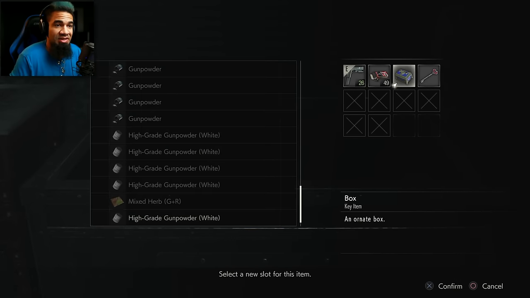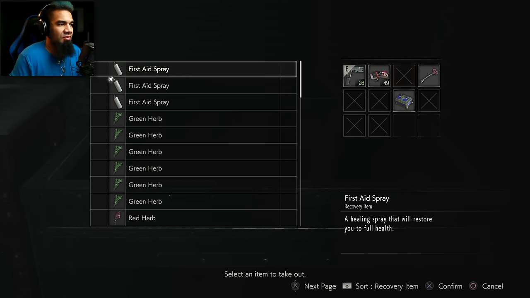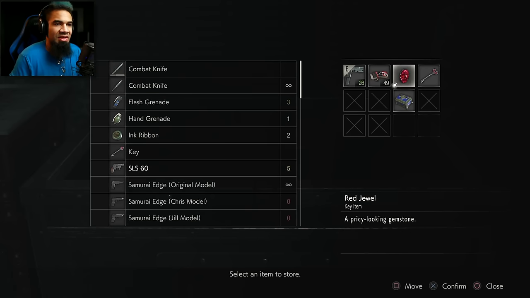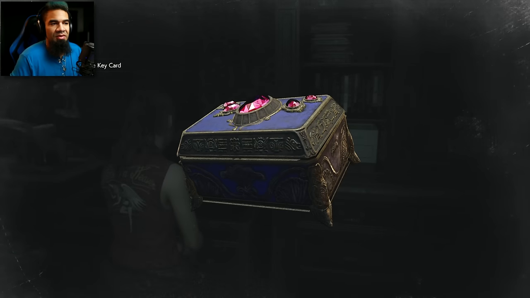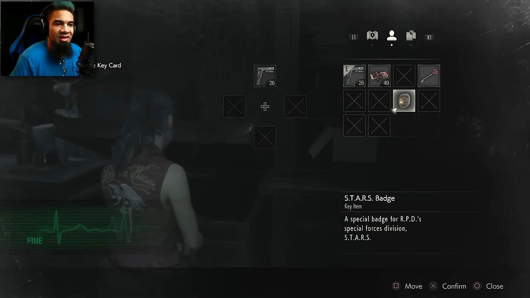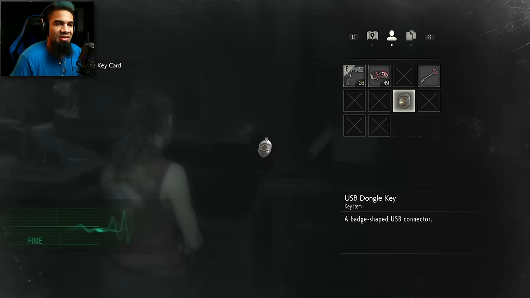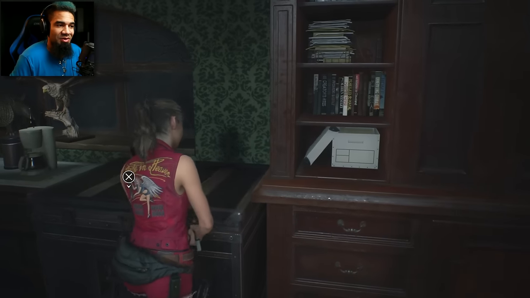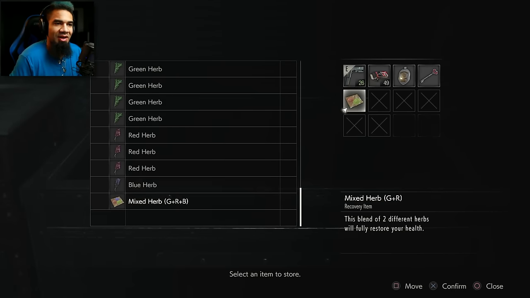What I should have done is in that spot, bring the red herb, I mean the red jewel, so that I could have done this a little faster, because I could have instead right now already combined the two. And now we see we have the stars badge. And then if we examine the stars badge, we get this. And I made another mistake while doing this. See, time is okay.